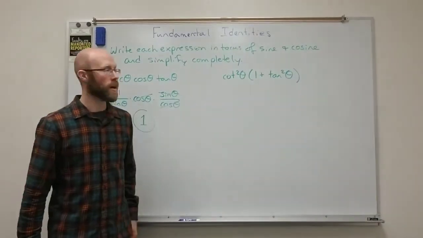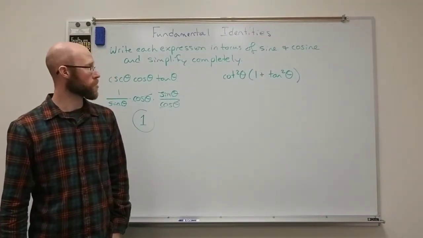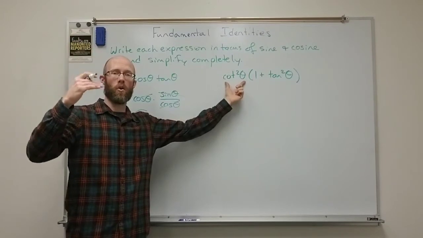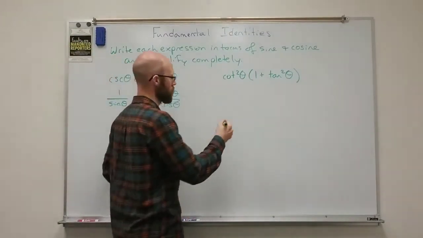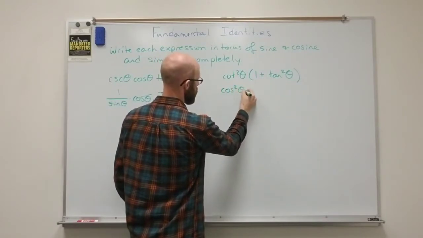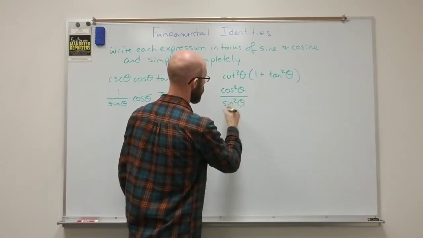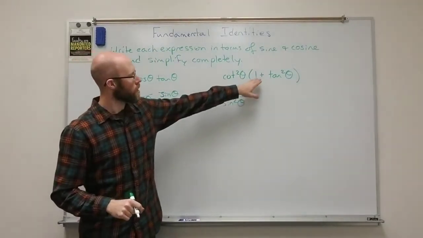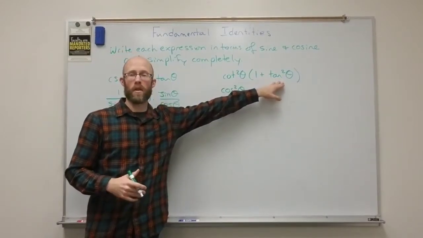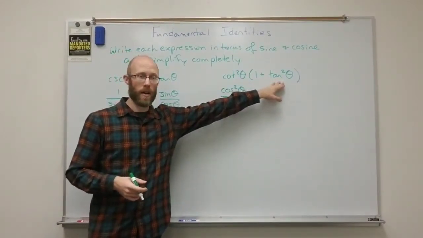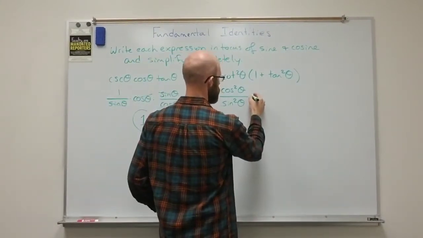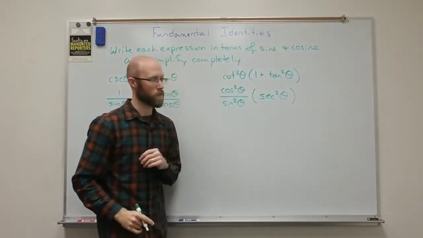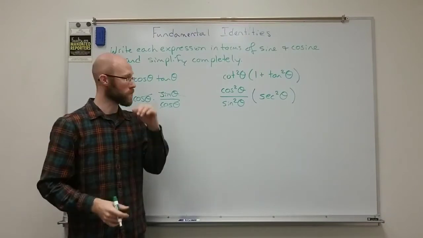Let's move over to the other one here. The cotangent squared times 1 plus tangent squared. Well, the cotangent squared, if I write that in terms of sine and cosine, it's going to be cosine squared over sine squared, right? Because cotangent is cosine over sine. So this is cosine squared over the sine squared, right? So if you square a fraction, the square splits up. 1 plus the tangent squared can be simplified using a Pythagorean identity, right? 1 plus tangent squared is the secant squared. That's a Pythagorean identity. Okay, so I'm just making a replacement.